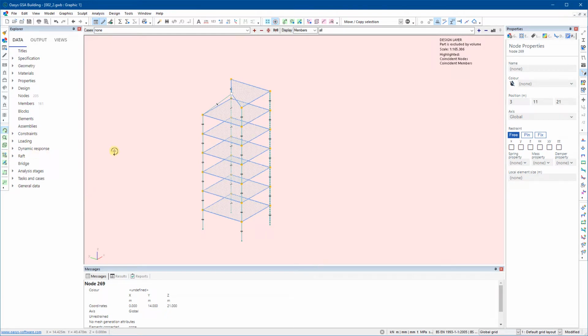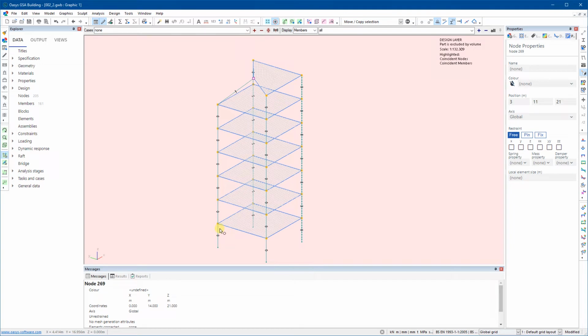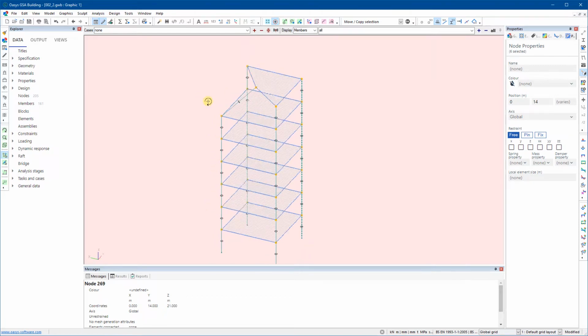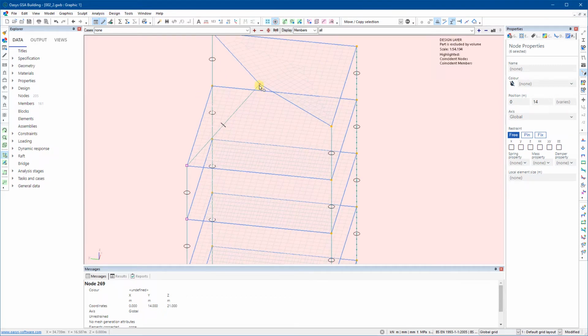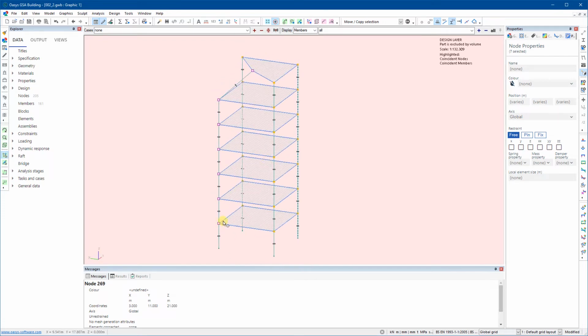And what we can do is align a set of nodes. So the easiest way to explain that is by example. So I've got the node selection tool. I select the nodes, so you see the nodes are pink. I just turn it slightly. I want to also select the node at the top. So again, by holding Shift, I can add to the selection. So what I want to do is to align these nodes going up, like so.